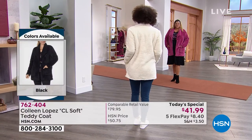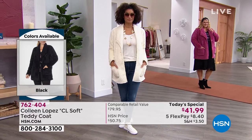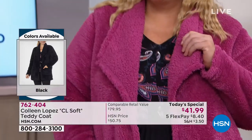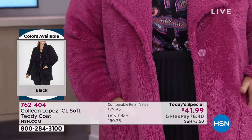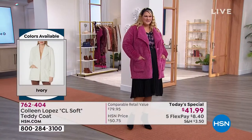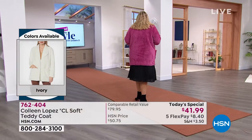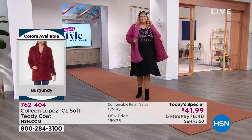Wear it with your skinny jeans and a sneaker like Brooke. She has on the size small, or juice it up. Wear it with the black bootie like my girl Jamie here. She has on that beautiful violet, which is a beautiful kind of raspberry. And she just put it on with a pleated skirt. She put on the paisley tee. We have matching tees that go back with this.